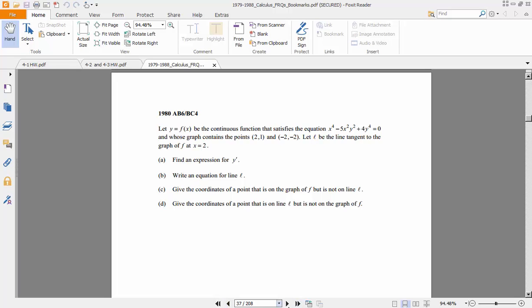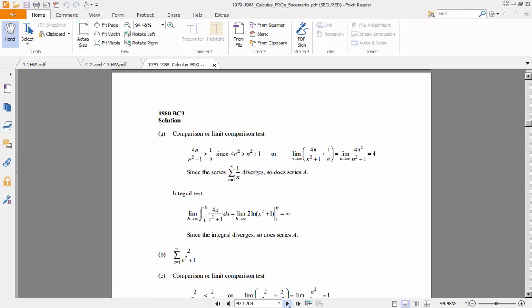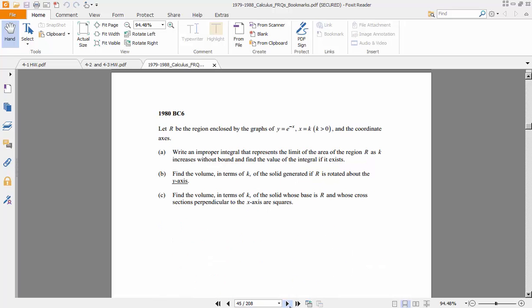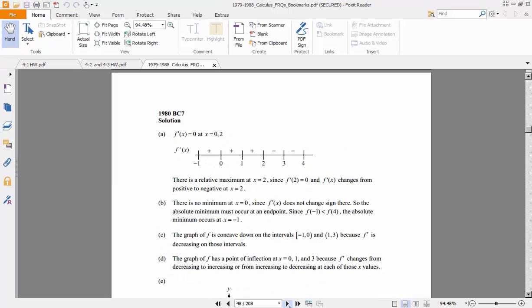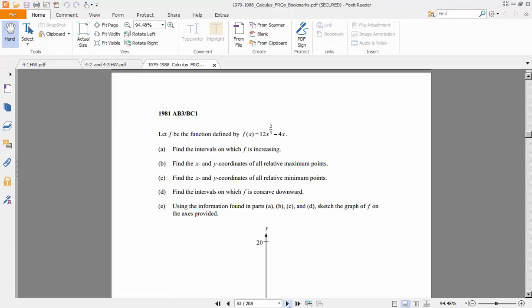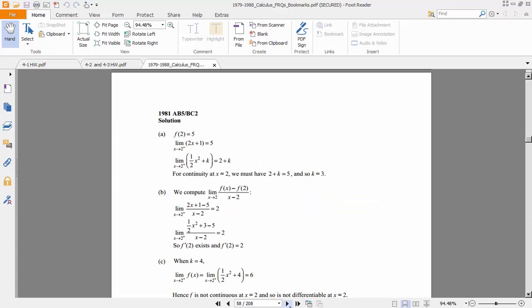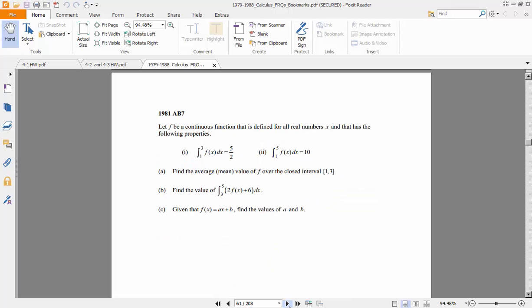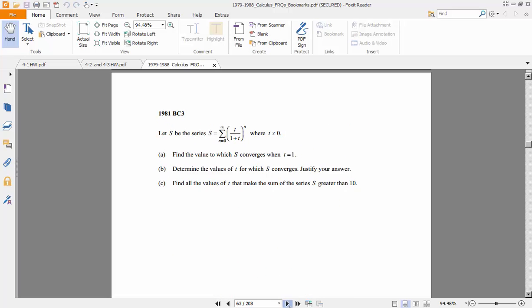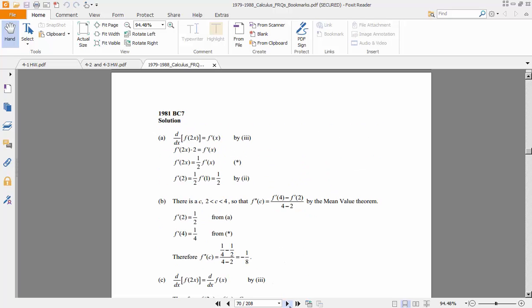This is hard for a first one. Some of these look like a foreign language, I can't even read them. Some of these I'm like, we're going to have to learn how to do this. We can do that. This is terrible. But then I see that it says BC and it's okay. You're not ready for all of this yet. We're not going to be ready for much of it yet. It won't be as scary when you get there.